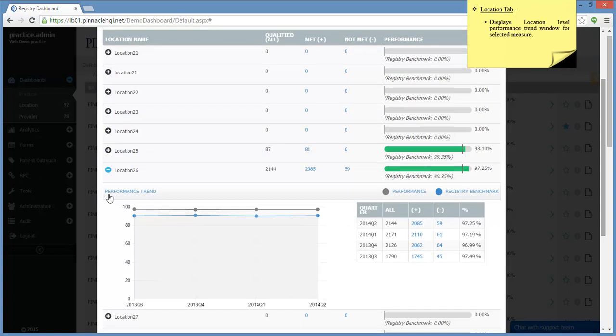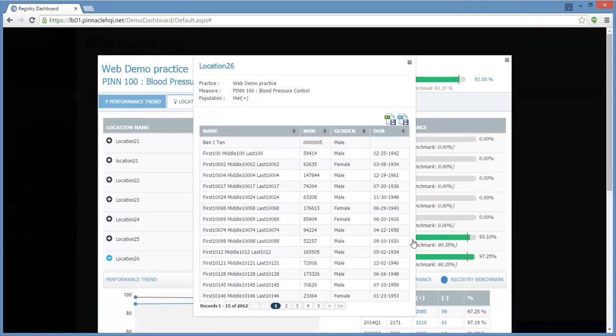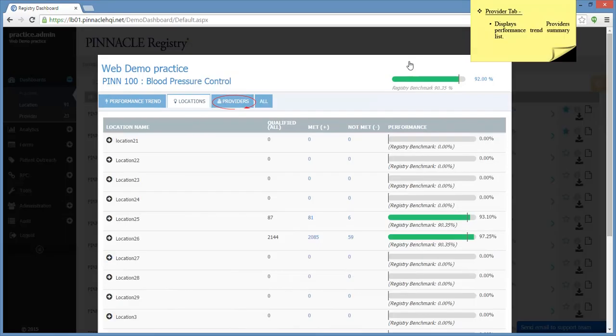This brings up the location level performance trend window displaying the corresponding line graph and the chart. And as seen for the practice level, clicking on any of the numbers within the chart will bring up the corresponding patient drill down window. And, by selecting the Provider tab here, we can view the provider level performance trends for the selected measure, in the same manner.